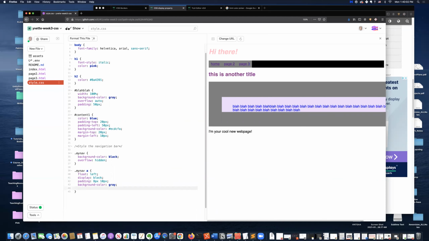So I'm going to do text, that's part of the text decoration. And if you put none, it will take that away. So, you know, we don't need that to indicate there's a link when it's a navigation bar. And I can do the color of the text as, I'll just do red for now. I'm going to make that red.